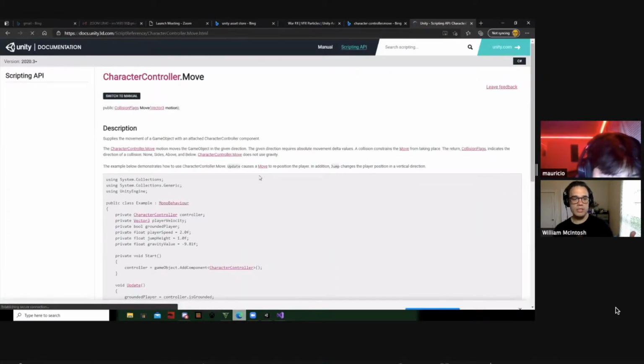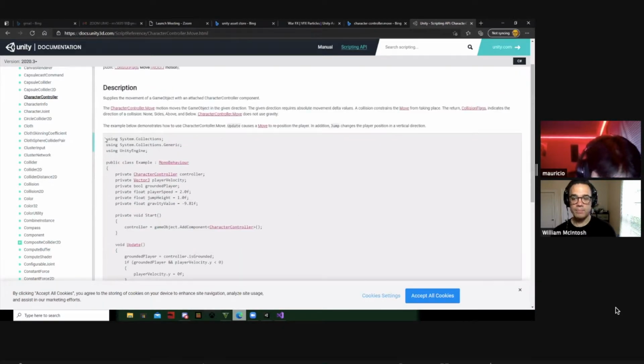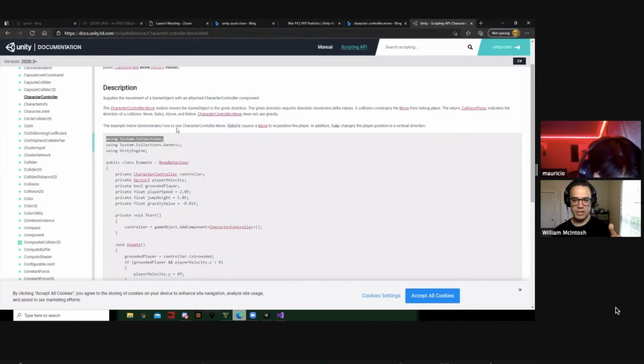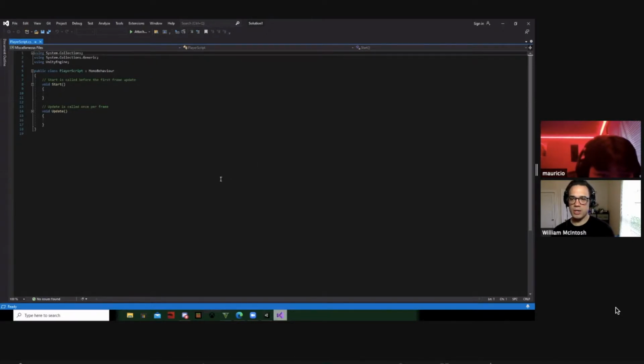Unity's got really good documentation, and we're going to be using that. So inside of here, we're gonna basically copy that code for right now and kind of start with that. We're not actually gonna grab that per se. I mean, you can, yeah, I guess whatever. Just grab the whole thing. We'll delete it afterwards. I think it'd be easier. So put it underneath the update, in between lines 17 and 18. If you click on line 17, there you go. Yeah, and hit enter or return. Yeah, now paste it in, and we're gonna delete some of the stuff out of it that we don't need.